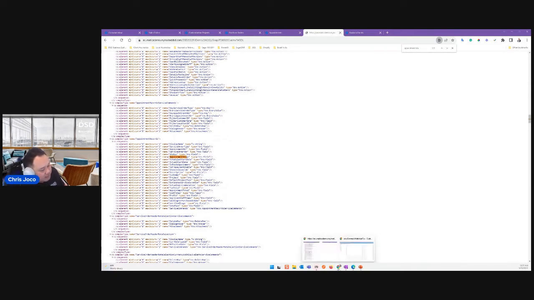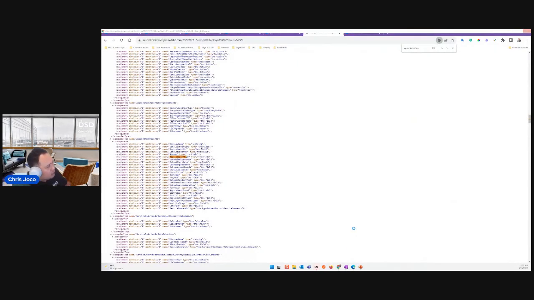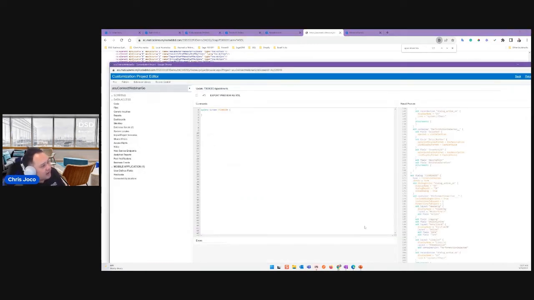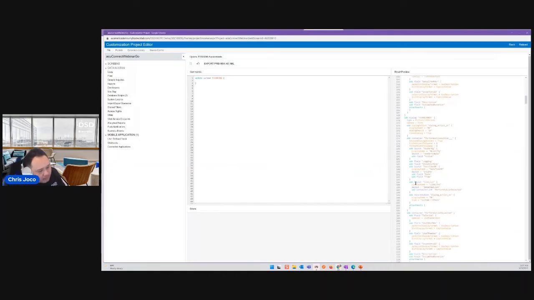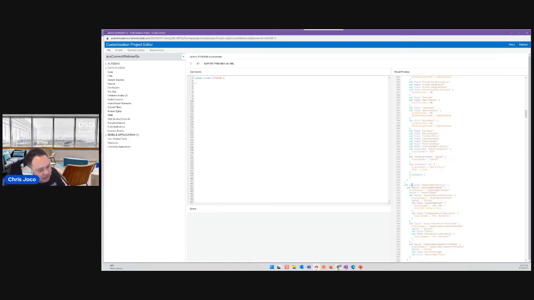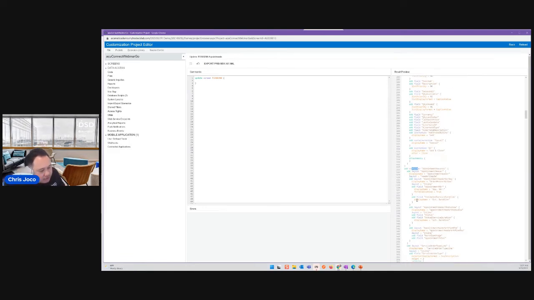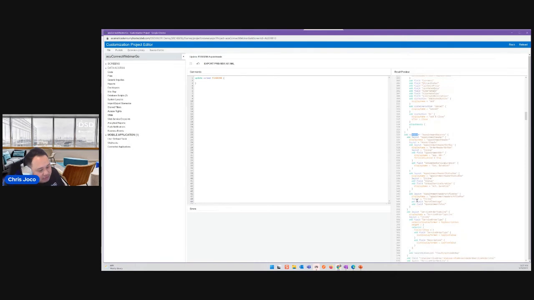So that's what I primarily use the web service for, so that I can find those things a lot easier. Utilizing this web service, this WSDL page in Acumatica, just makes it so much easier to know where we're trying to go. So I'm looking for the container that says appointment record. When we want to add things, we need to add them to the container, and then I need to determine which layout I'm going to put this in.